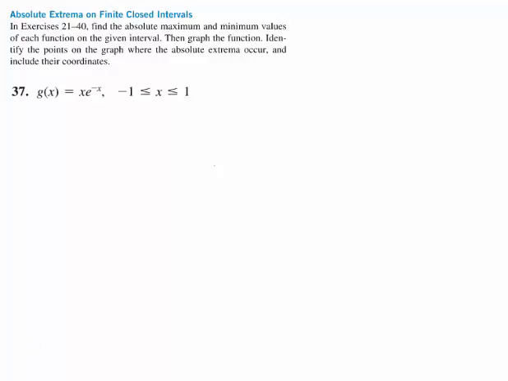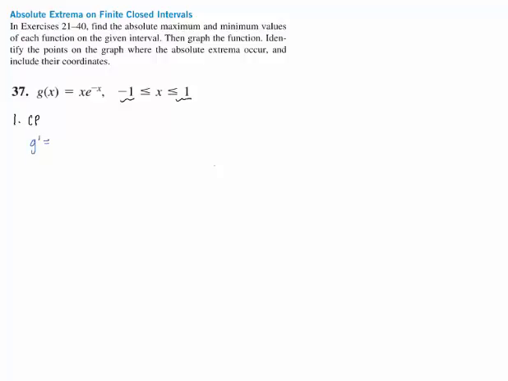So here we are again looking for absolute extrema on finite closed intervals for a function that involves an exponential. There were 3 steps. First, we need to find the critical points. We have the 2 endpoints, but we are interested in any points on the interior of the interval where the function might have a first derivative, g prime, that's equal to 0, or where it doesn't exist. So let's find g prime.